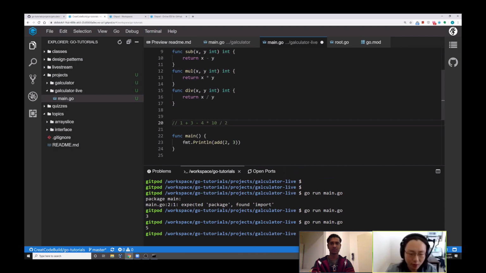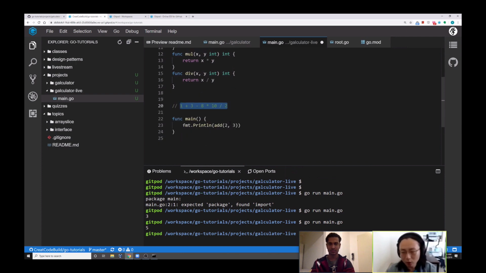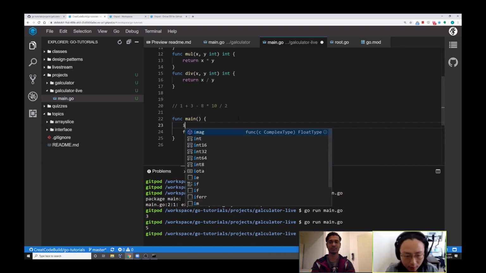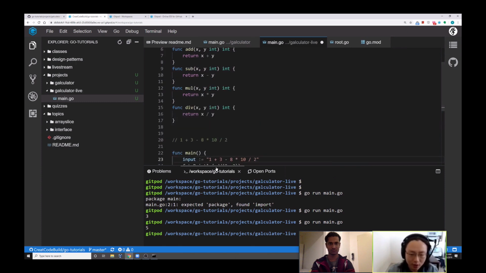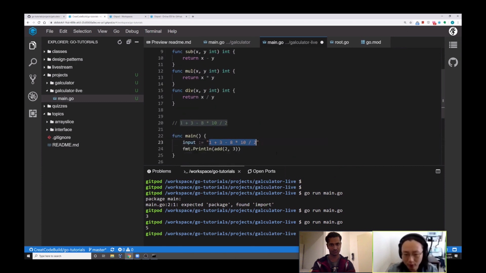Okay, maybe we have a user input like that. Oh, actually, I think this will get you 0, so maybe that's good. This is our user input. How do we get the input from the terminal? That's a different thing we need to worry about. But let's assume we already have this input. How can we just go through this input and get the result, right?